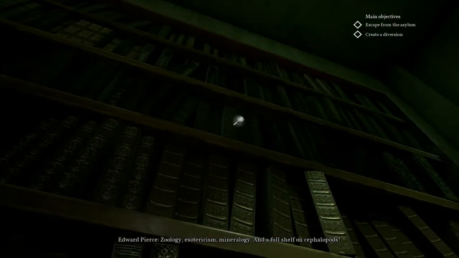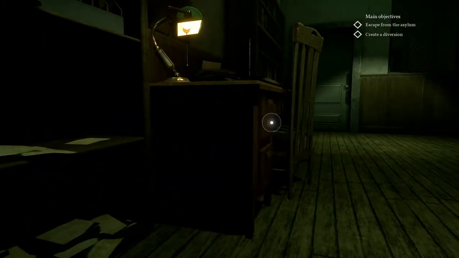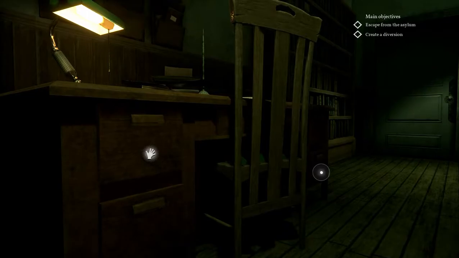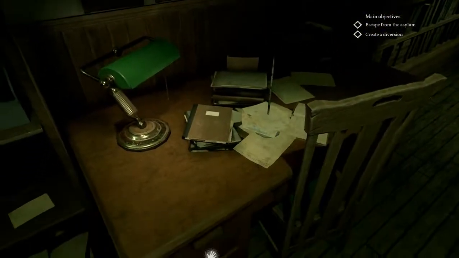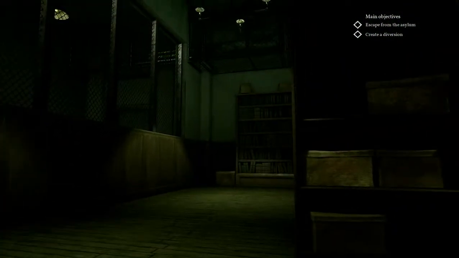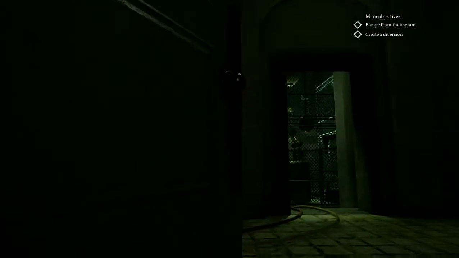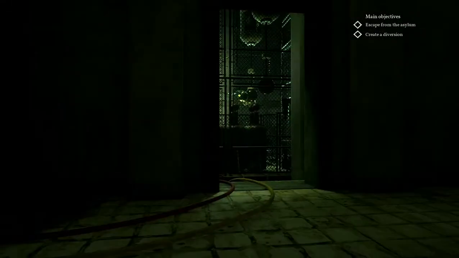Zoology, esotericism, mineralogy, and a full shelf on cephalopods. Cephalopods are like sea creatures who have their head inside a shell, like squid or something like that. Okay, nothing there. Anything on the desk? No. And of course, now that I've come in here and closed this door, we don't know where the guard is. But what we can do is close the door and hop down here into the machinery room again.